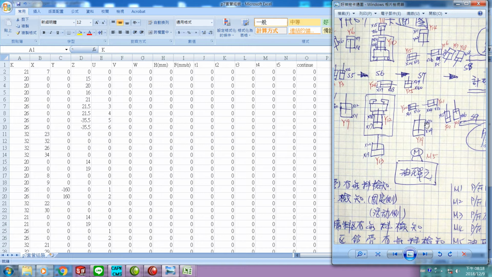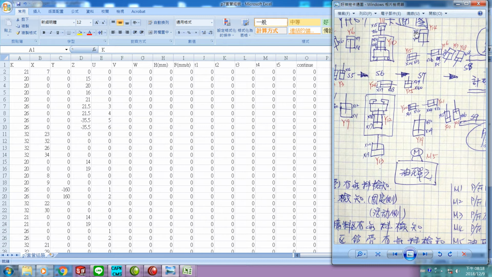So these two will be actuated. So we can see the simulation.